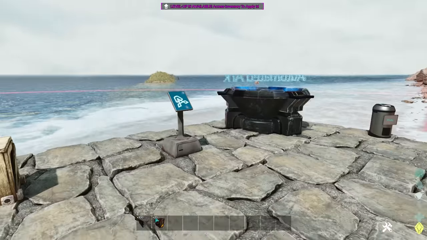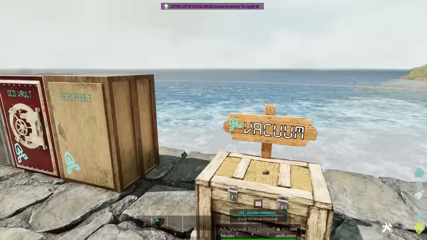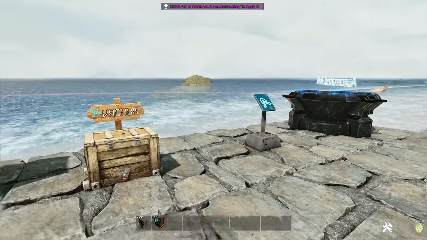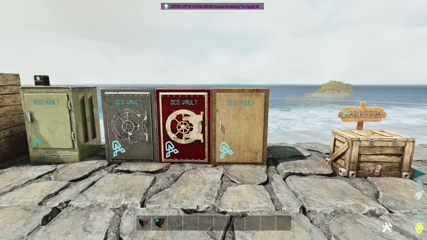So let's go ahead and move on to the next stuff. So that's the main stuff. That's the main one: the Automated Ark bench, the console, and then the actual vacuum. Those are the first big three things. The vacuum is a little bit later in the engram list. It's a little bit harder to make. The next thing you need is the OCD vaults.